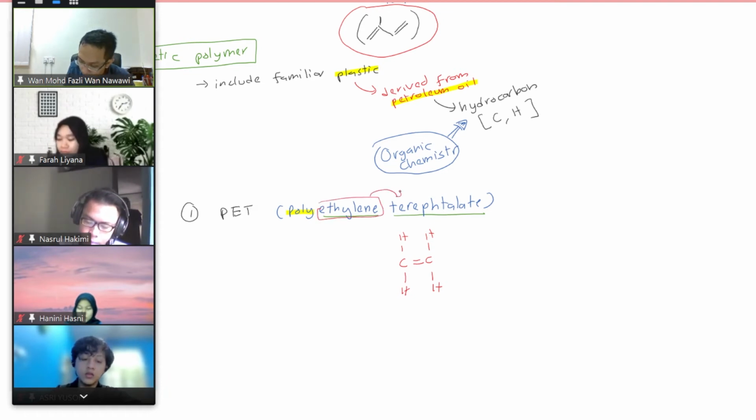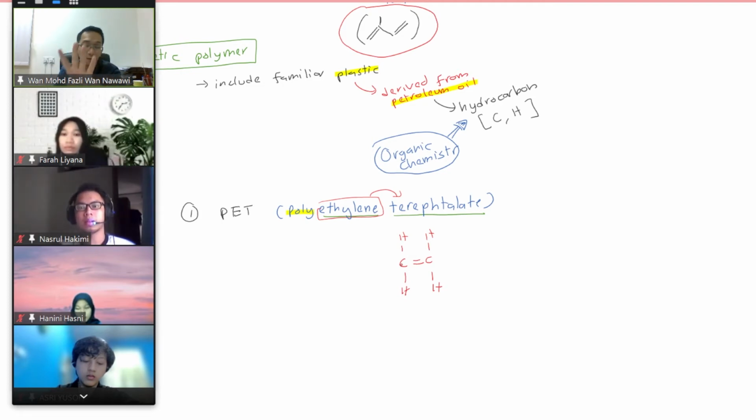When you combine with the terephthalate, normally the double bond will be broken. Because to make another bond, you see here, this C, normally carbon will combine with four bonds, have 4 bonds. So this is basically ethylene. The basic ethylene is the ethylene, okay? The H, meaning that there are 2 carbon, and E and E meaning that you have this double bond.